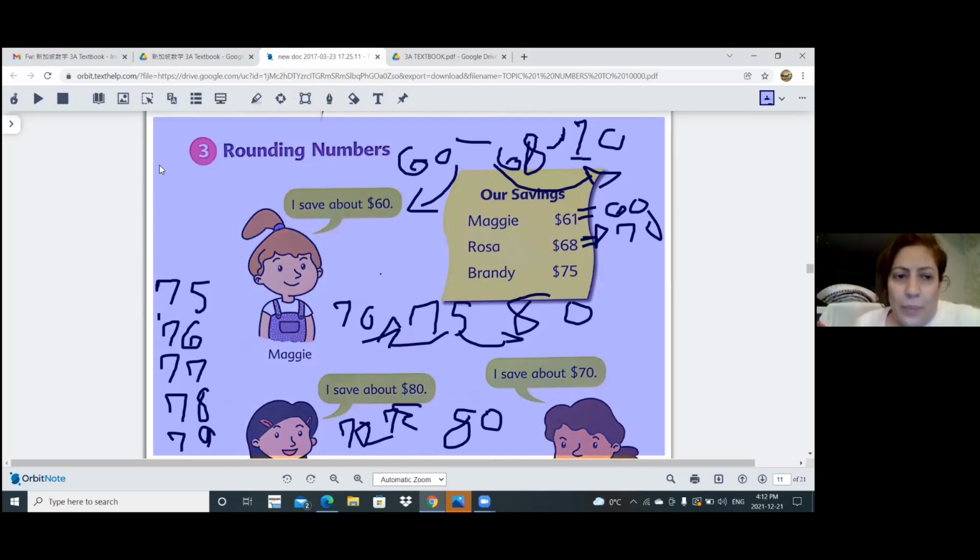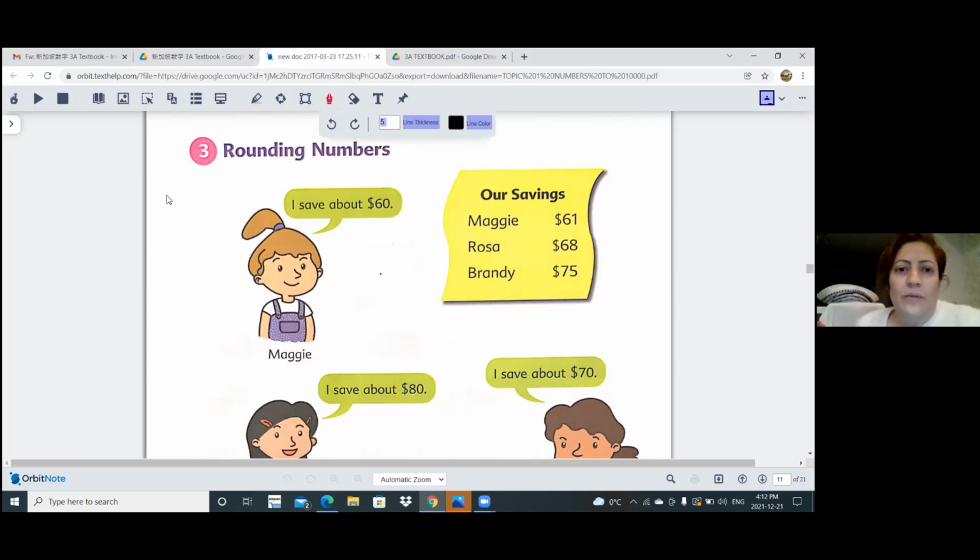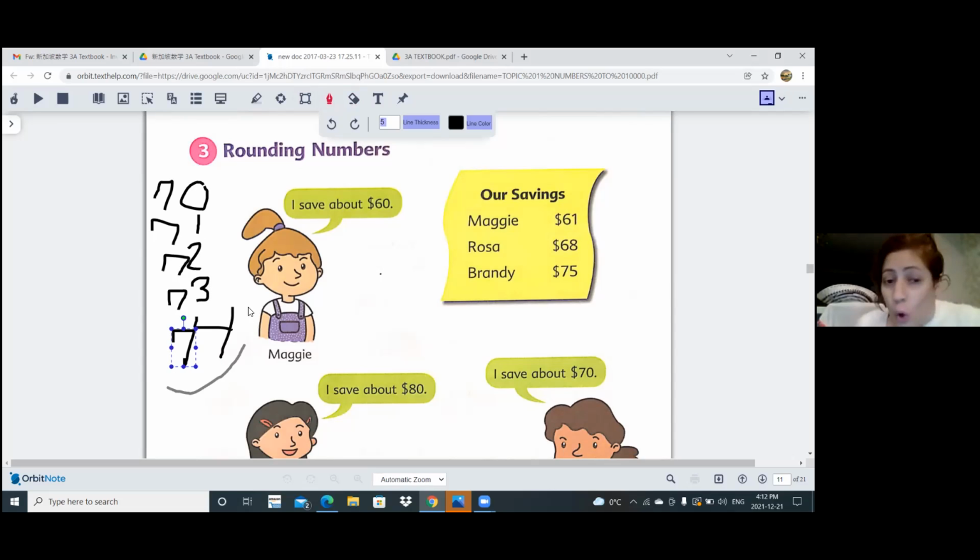So here's the rule I'm going to leave you with today. Michael, any numbers that end with a 0, a 1, a 2, a 3, or a 4, we round them down. We do not round up until we get to 5. So 70, 71, 72, 73, 74, these are all numbers that would get rounded down to 70. Anything 75 and over gets rounded up.